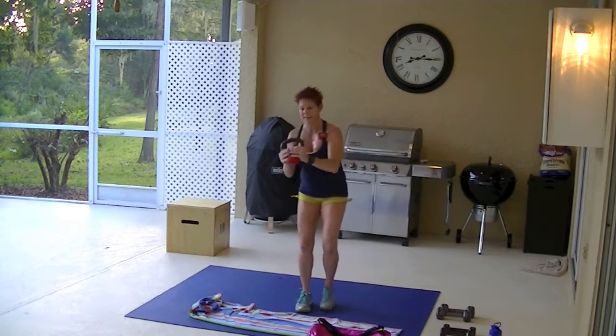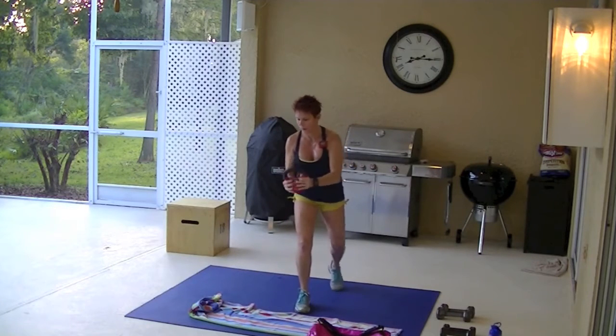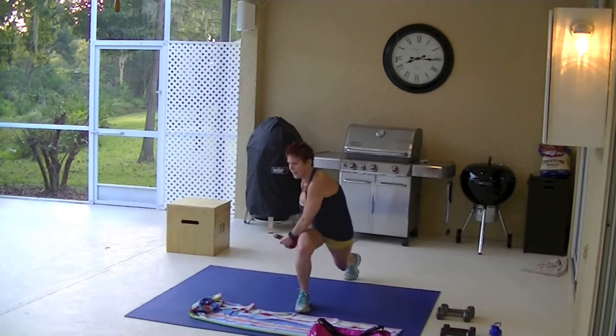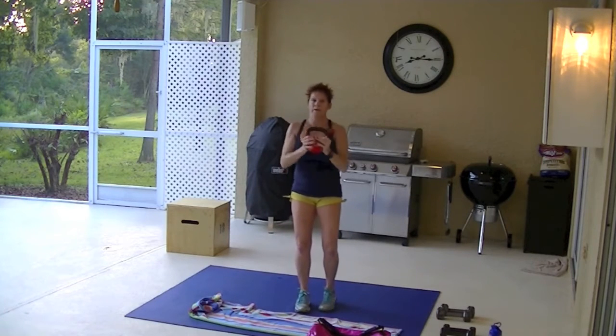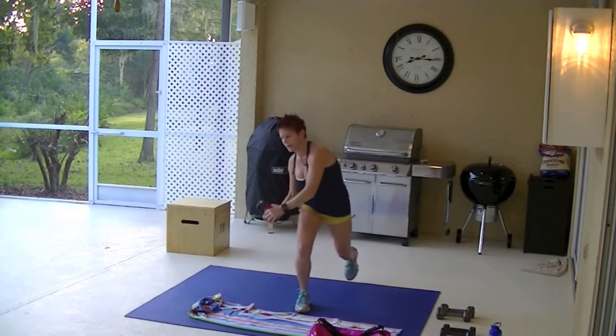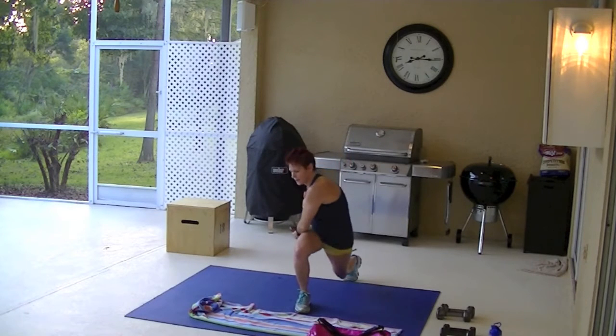Woo, now the left side. Left side and around. Cross down and around. Cross down, twist it over. Reaching over, you contract the right oblique, and then as you come around, you get the right and the left. Come around.